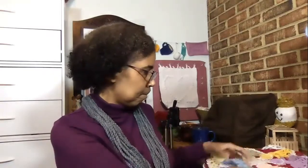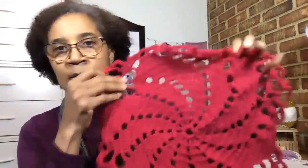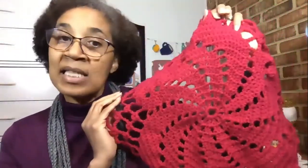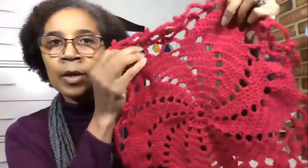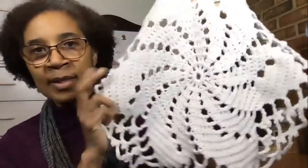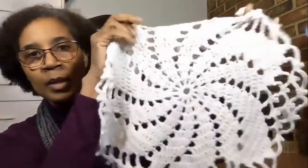Next is this one. I made this using a worsted weight and I kind of call it a mat, but it's actually a doily. It's very lacy — even though I used worsted weight, it's still very lacy, one color, open stitches, no surface stitches at all. So I would consider this to be a doily. I actually did it again in a different color — same thing goes, really considered a doily. Very, very pretty, but not a mandala.